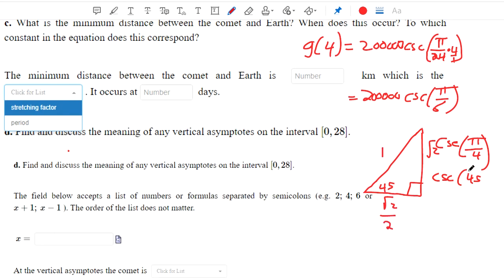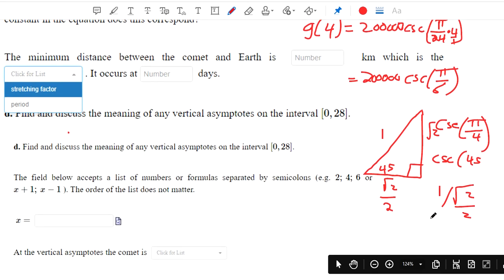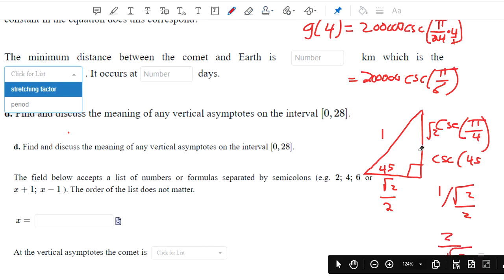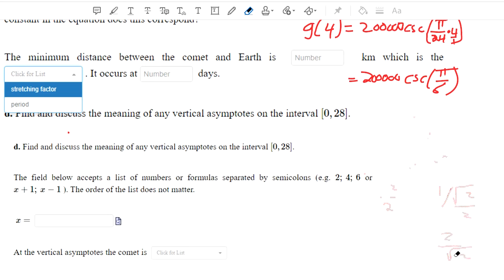Okay, so you have to go back to what we did this past week. Cosecant is the reciprocal of sine. It's the hypotenuse divided by the opposite. So the exact value we'd be working with here, if you got cosecant pi over 4, would be 2 over the square root of 2. You're going to have to go back to what we did last week when it asked for exact values. Try it with the calculator. Maybe it'll come out to an integer, like I got an integer of 2. Cosecant pi over 6 is 2. But you're probably going to have to use right-angled trig. I'll try to go back and see if I can look at other students' variations of the question.